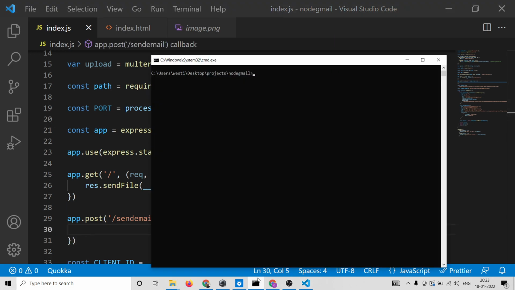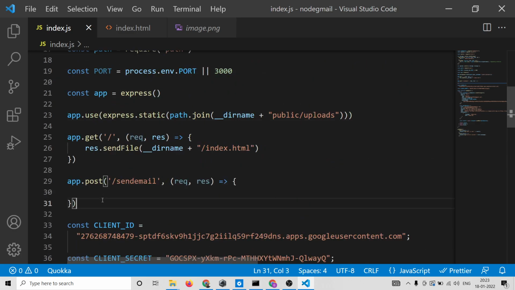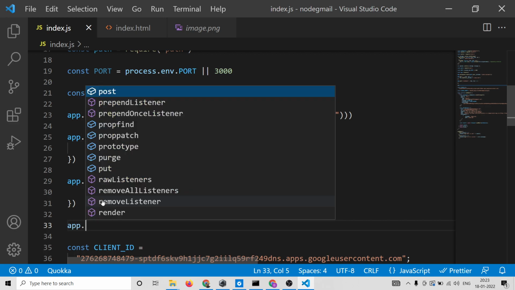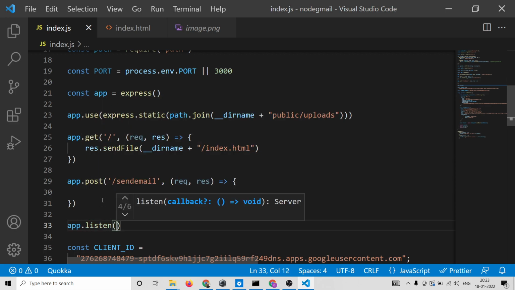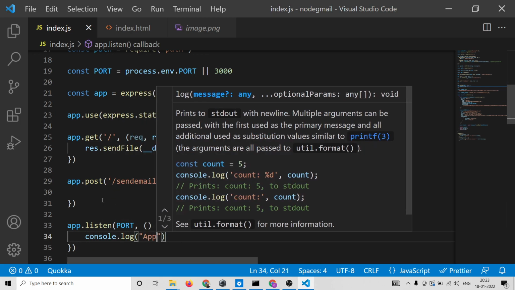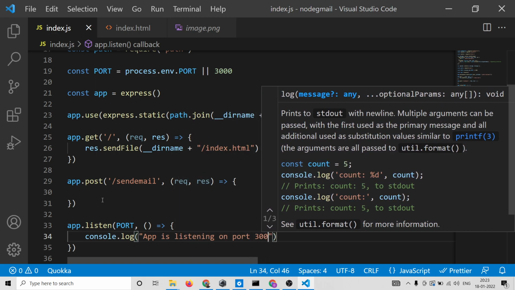And let me start the application, nodemon index.js. It will not be started because we haven't defined the listener, so make sure that you start it. App.listen port number, and then we can have the callback saying console log app is listening on port 3000.